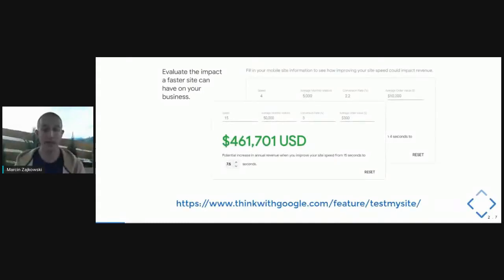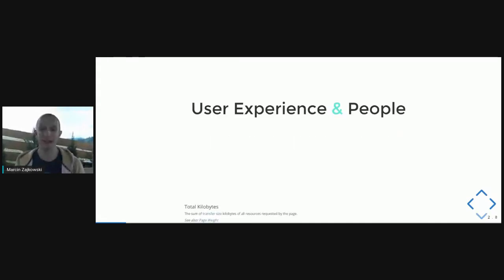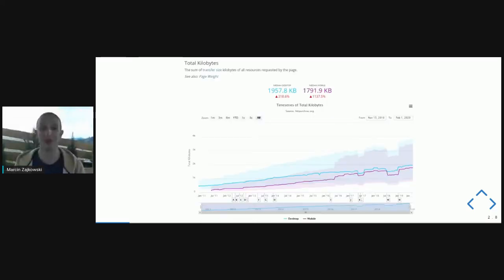When it comes to user experience and people, that's last, but in my opinion, the most important part of this whole situation and whole reasoning behind performance, because especially in recent times, we found that it's extremely important to reduce the amount of data transferred across the web and across the world in general.